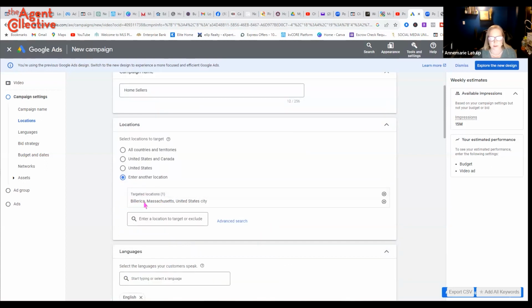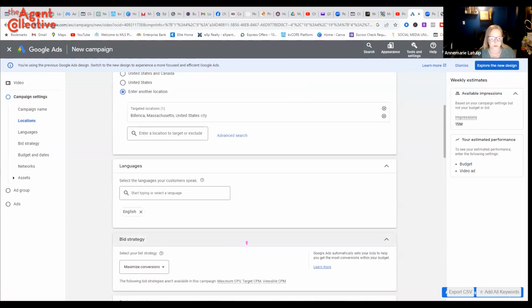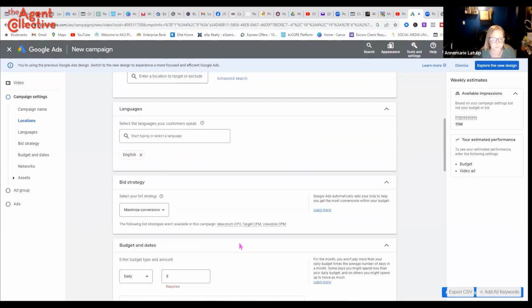One thing to note is that you cannot put zip code. It won't approve the ad. For whatever reason, Google doesn't like that. You have to put the name of the town or county or state, whatever it is, just no zip codes. Okay. So here you can tell whatever language your ads are in, you can tell them that you want to target just to those people or both.